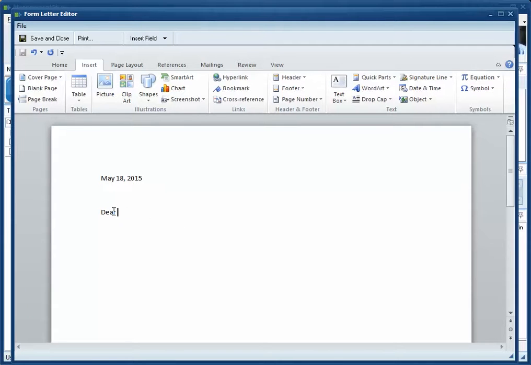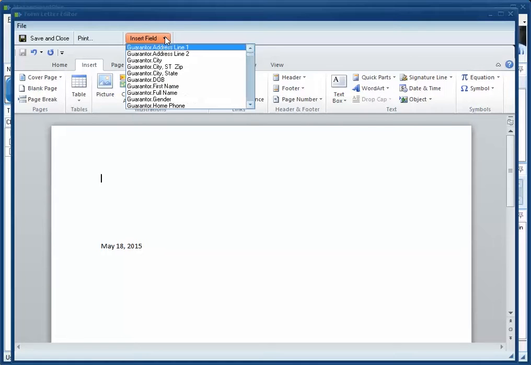Okay, if I'm not ready to start my letter yet, and instead up at the top I'm going to have my patient's name and address, I can go ahead and do that too. Now the way we get our name and address in here, because it will be different for every letter that we create, we're going to go up to this Insert field. This is where Management Plus and Word work together to get that data that you wish to have.